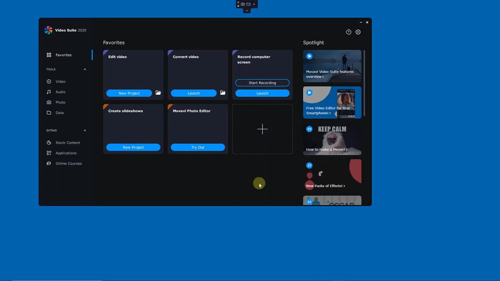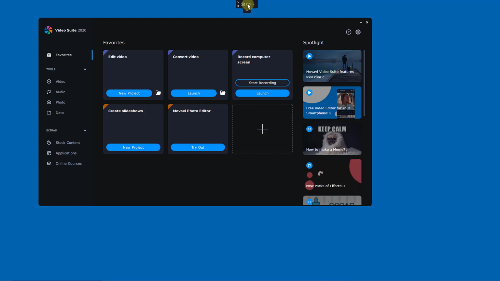All right, so if you're looking at making maybe some lessons online, you want to capture your screen, this has a built-in recorder right here. I'm not going to bother hitting launch because I already have it open. It's right up top. So when you do hit the launch, this opens right here. Now, what I'm going to do is hit this little camera up here. This records my screen. If you just want to do a screen capture, that's this camera. The settings are right here where you can change things like where you want your webcam placed and different keys for hotkeys to stop and start things and a little bit more to dive deeper.